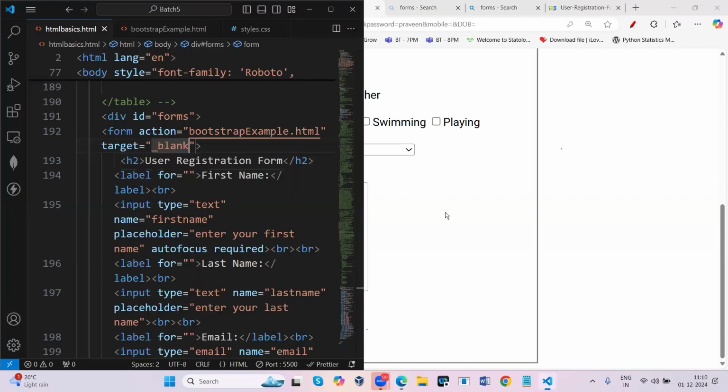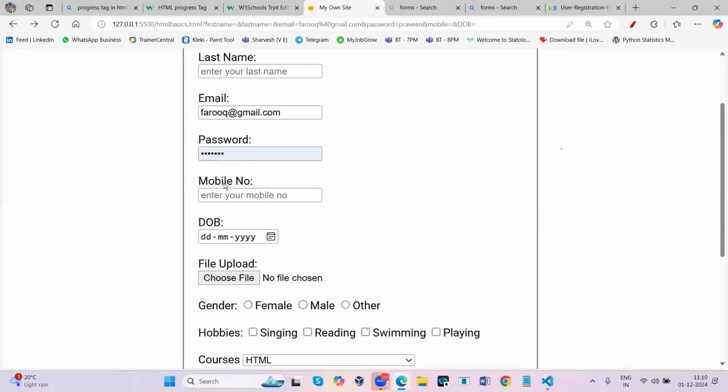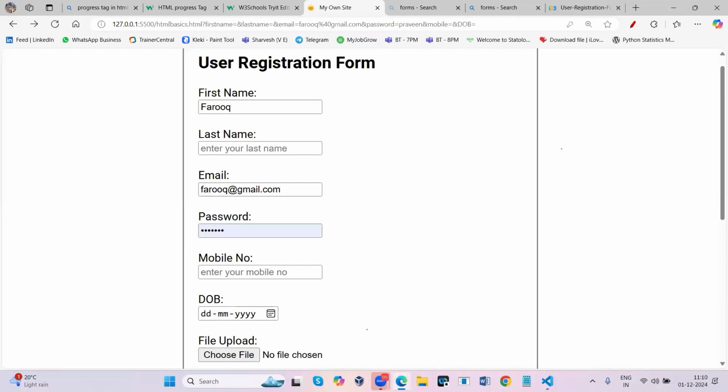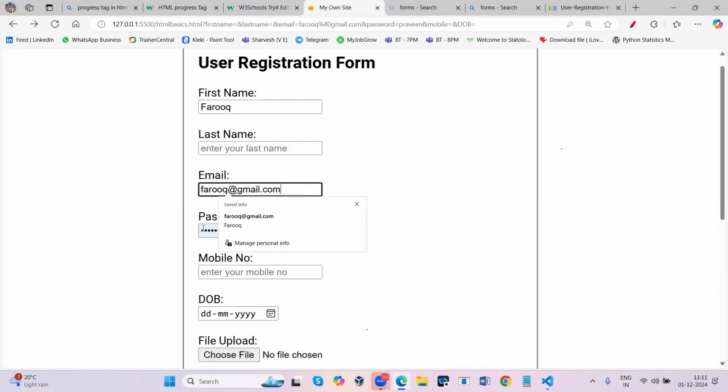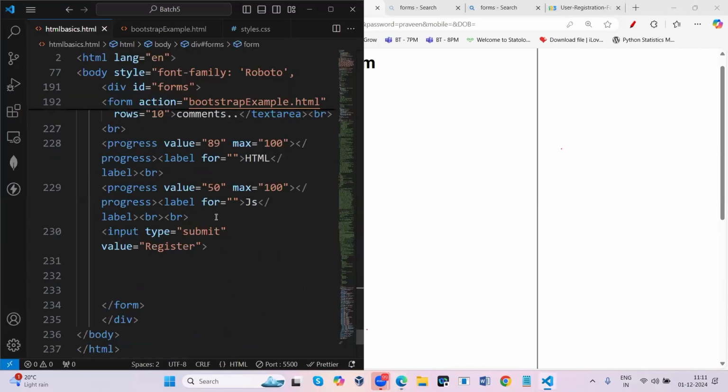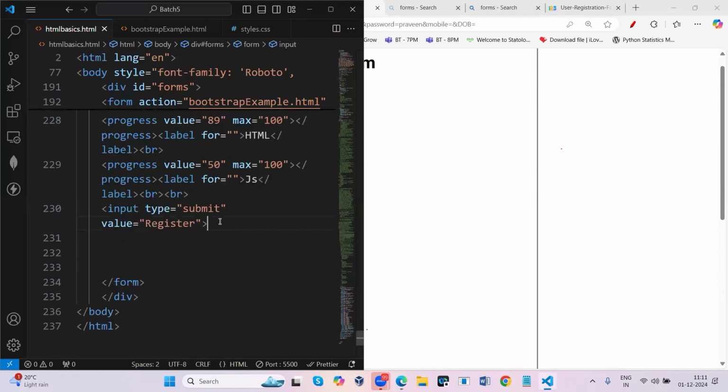And the second thing: whenever some fields are auto-filled, to clear those fields, going manually to each field and deleting is not the correct way. There should be one button to clear all the fields at a time. There is the input tag, or you can also use the button tag for buttons. You have to specify the type, whether you use the input tag or the button tag, for submit, clearing, and clicking. Either one you can use, but you must specify the type.